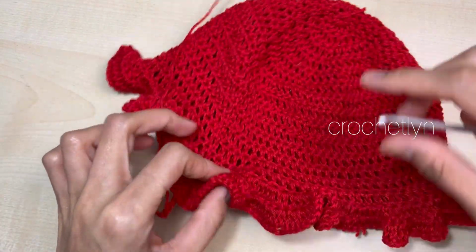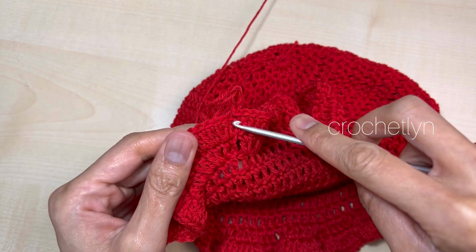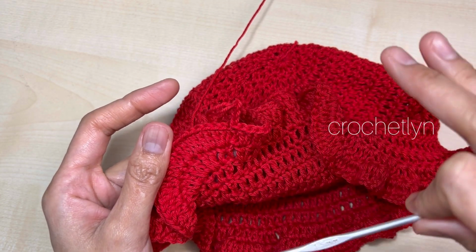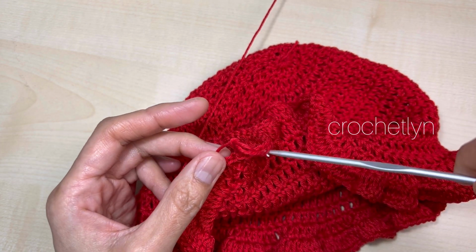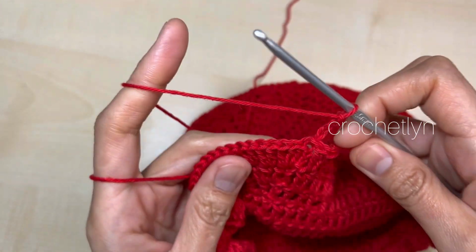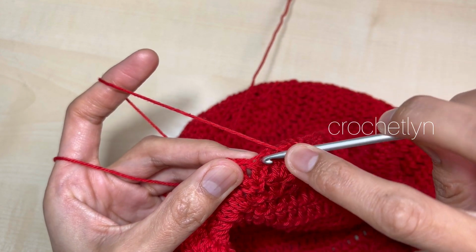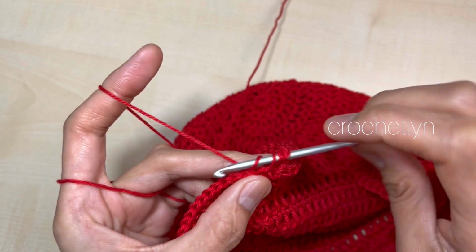So if you want it a little bit more fluffy like this, you can add more rows of two double crochet per stitch all the way around. Add as many as you want. And then once you are satisfied, we move on to the next round. Chain three. Skip the very first stitch and go to the next. Insert. Place one double crochet.